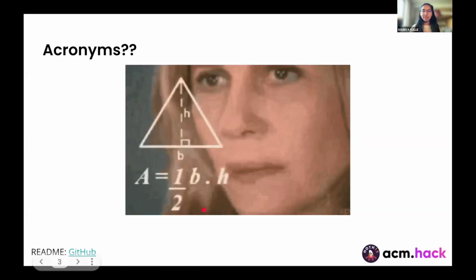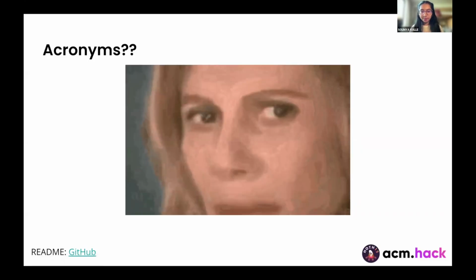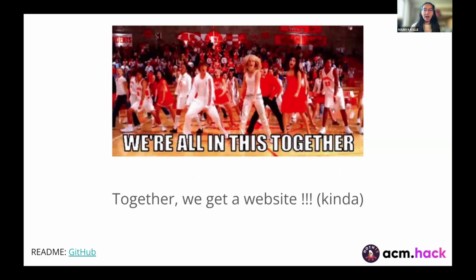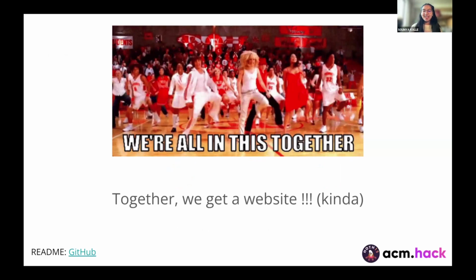What do HTML, CSS, and JS even stand for? HTML is hypertext markup language, CSS is cascading style sheets, and JS is JavaScript. You don't really need to know what they stand for. No one's going to ask you. It's really not important. We're just going to refer to them as HTML, CSS, and JavaScript. All right. Together, we get a website, kind of.